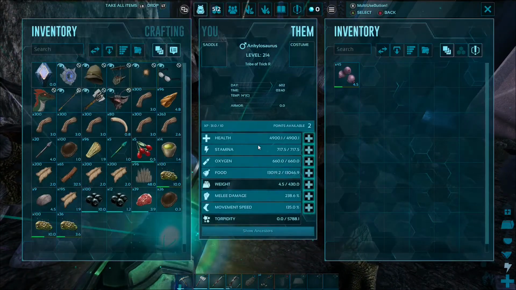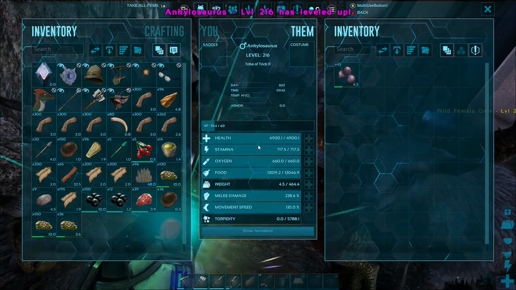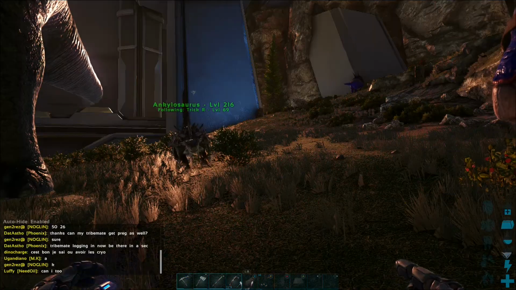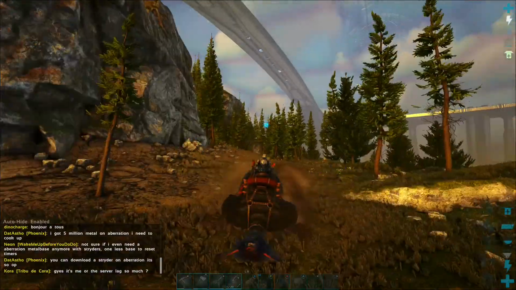We also managed to tame up an ankylo. It tamed up at 214. Unfortunately, I didn't record when I was tranking it, but you know the process by now. Trank it, knock it out, and it's very slow, so it's very easy to get down. And yeah, brought it back home.